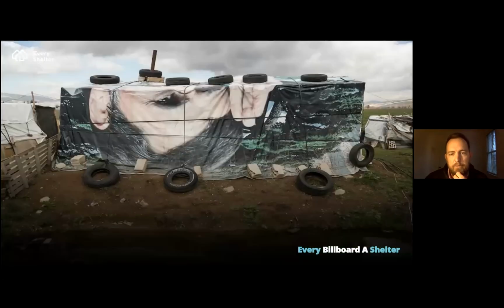I was in Lebanon doing a flooring project and I saw this shelter. This is a billboard that's being used as a tarp instead of a traditional tarp. It was really visually striking. I'm a designer at heart and by training, but it was very visually striking to see this. Even more striking, we got to know this family. They had been using this billboard for 2 years and hadn't had any issues. No leaking, no ripping, no cracking. You never know where the next idea is going to come from. Necessity is the mother of all invention.